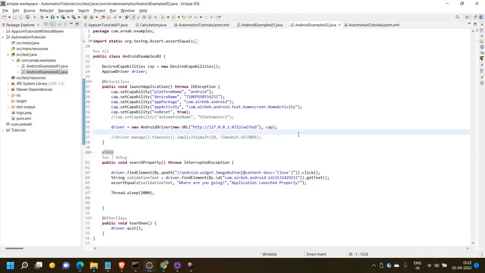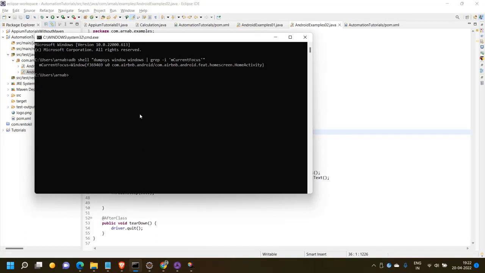The first thing is that, suppose you have an app, you have to identify the activity and the package name. In my earlier video I already showed this, so today I'll show you again. You have to connect your device with your laptop or computer, open the app manually, then open the console and run this command.